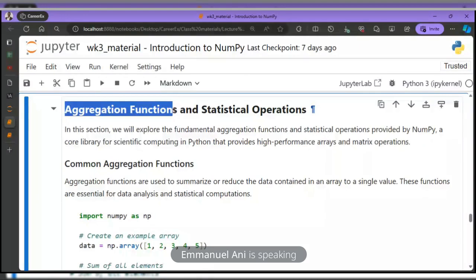If you use the average operation on the age variable, you are going to end up with one single value, which is the average. That average is the aggregation that you are performing on your age variable. So average is an example of an aggregation function.